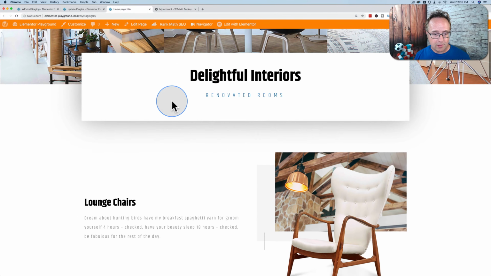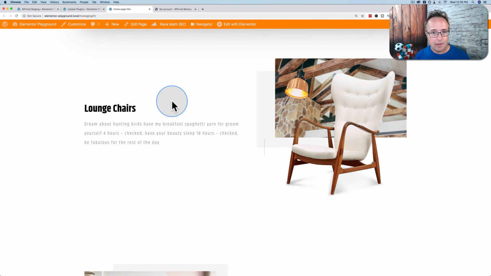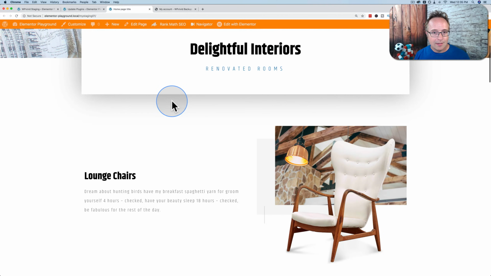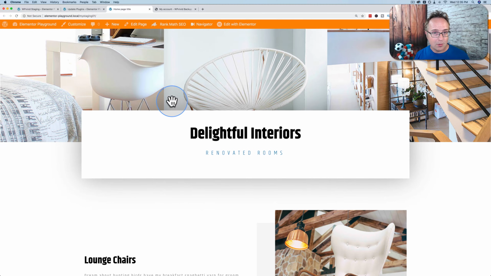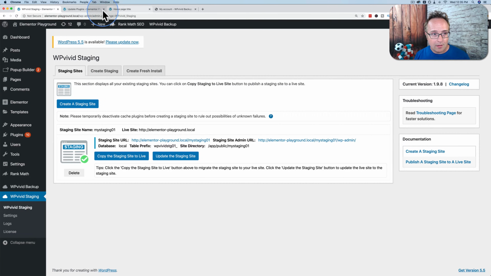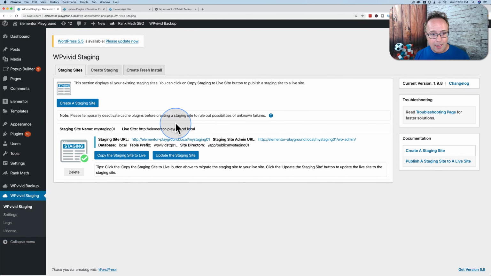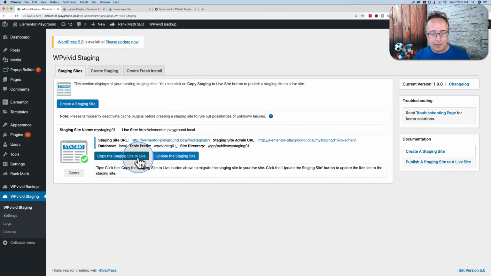If everything works on the staging site, as it should, then it's likely it'll work on the live site as well. If something is broken here, then you don't go to your live site and update things, and you've saved yourself a lot of headache, or you've saved a lot of pain with your clients. If everything works out just fine on the staging site, what you can do is copy the staging site to live by clicking this button, or you can just do all those same updates manually on the live site. It's up to you, whichever works for you.